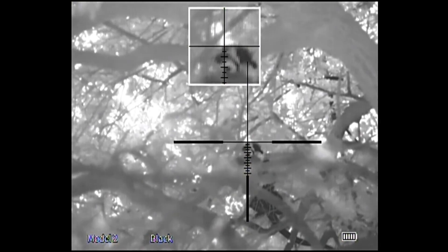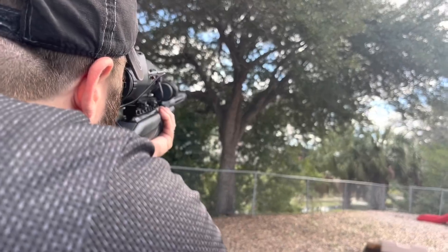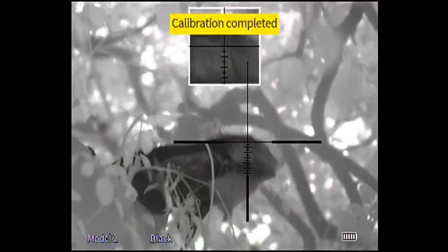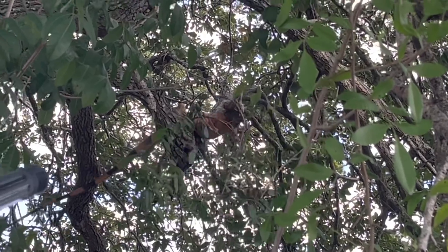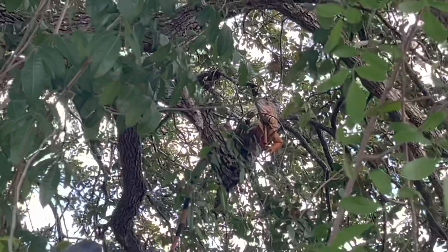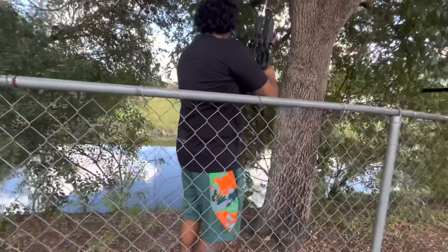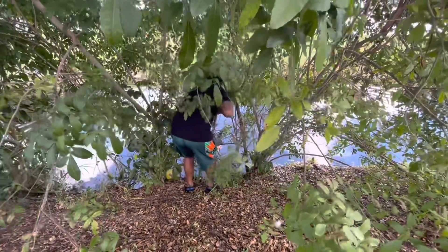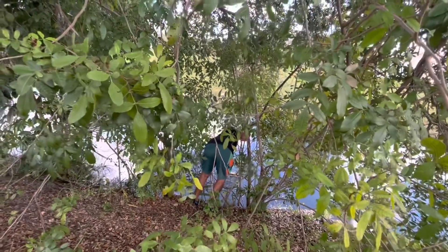He doesn't care guys — he's alpha. That was right to the head, that was it. He's coasting. Oh you got him — watch out Travis. Yeah, he's leading, I don't think he has a choice right now. No don't go that way — oh wow, into his head. Dude he's looking right at us. Finish him. Oh he dropped. I finally got him down. This thing is a beast — oh we got him! Yeah, let's go, we got him!